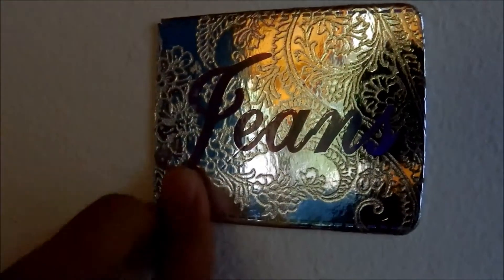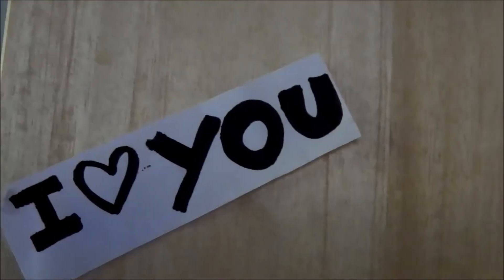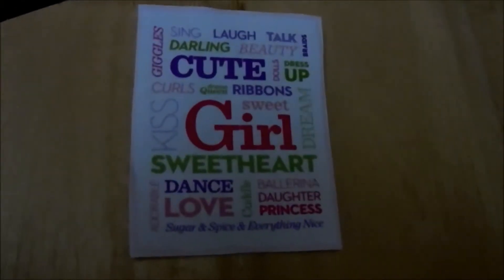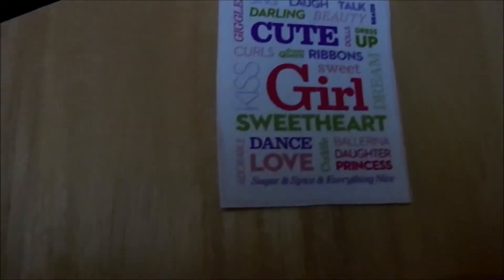There's also a cute little design that says 'Jeans' because it came in a pair of jeans — I thought the tag was cute so I kept it, and it has little squiggly lines. Here is a poster I made for Valentine's Day a long time ago that says 'I Heart You' — I just stuck it on her wall to add a little cute touch. The last picture on the wall is little abstract art that I made at school. There is also a mirror that I customized — it's just a pocket mirror. Right here is a little poster that says a bunch of cute things like ribbons, girl, sweetheart, and stuff like that.